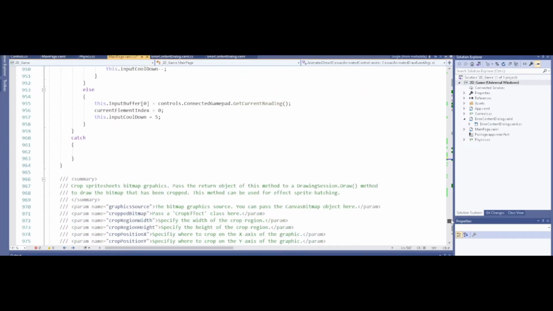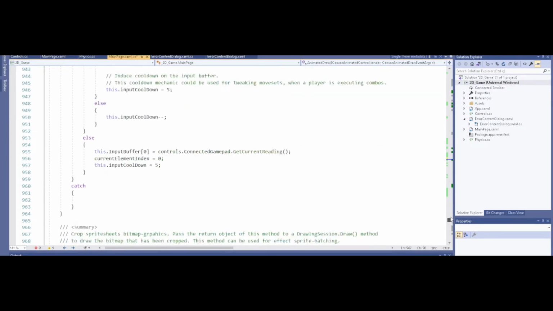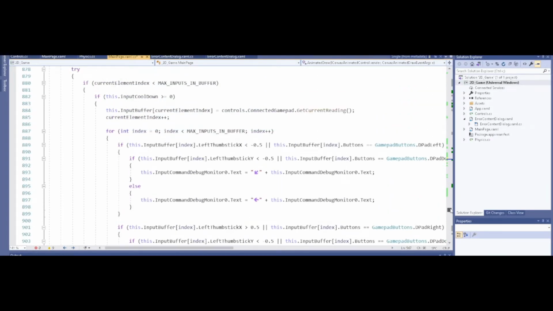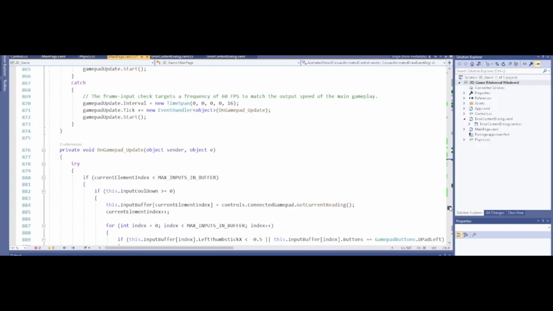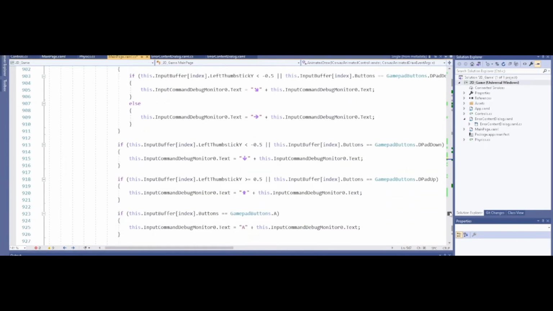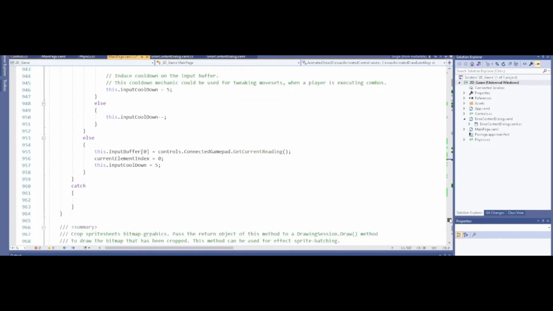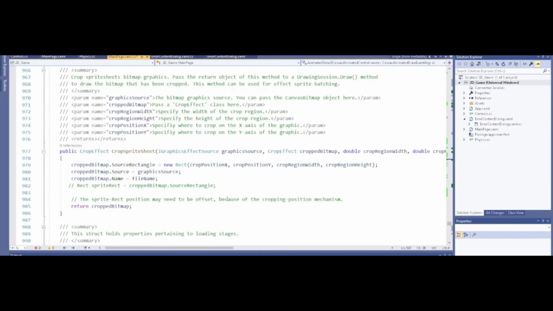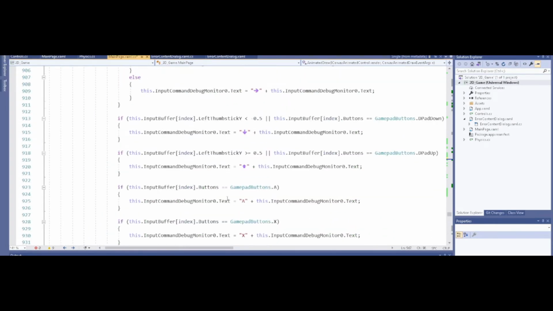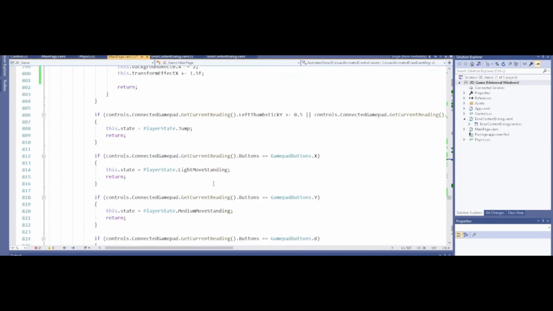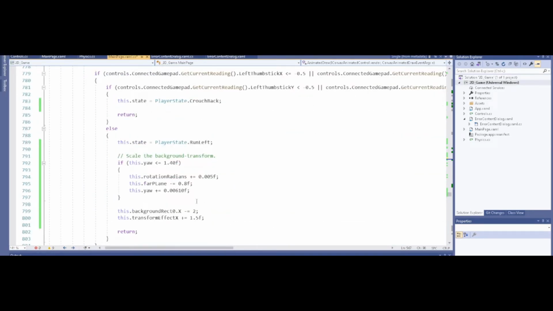I have an inputs, how can I say, like a command buffer input check sort of thing. So any input of the controller, potentially I can read off that and then do some form of action depending on what I do. So I'm just trying to find the functionality here where I actually create the parallax. It should be up here somewhere. So let me just quickly check. Here we go. So where are we?